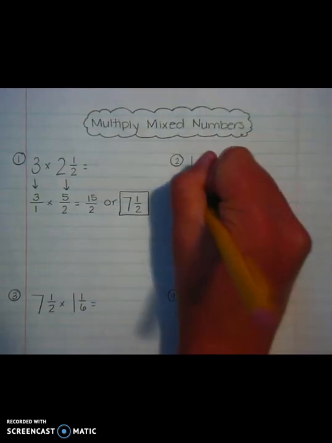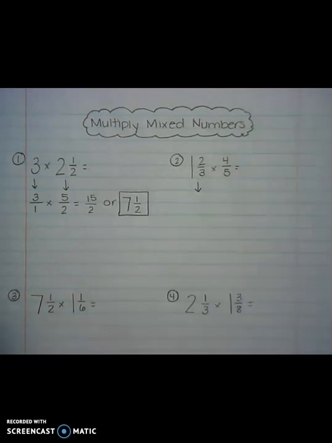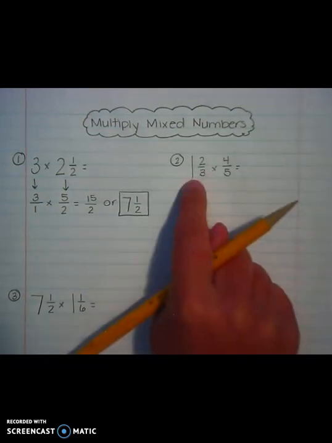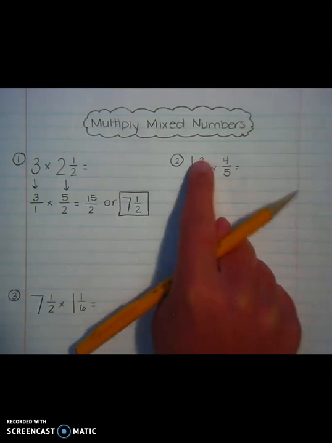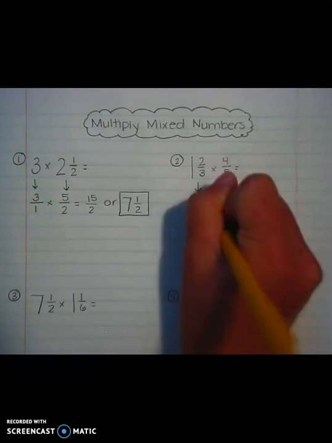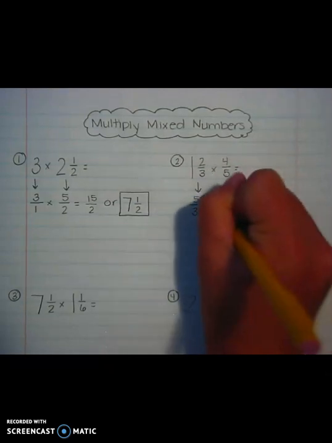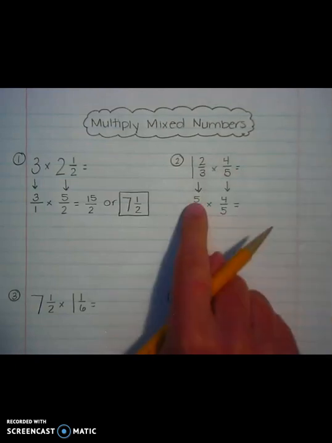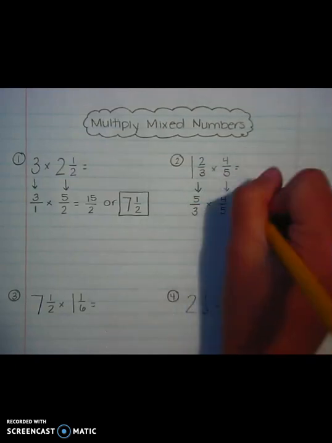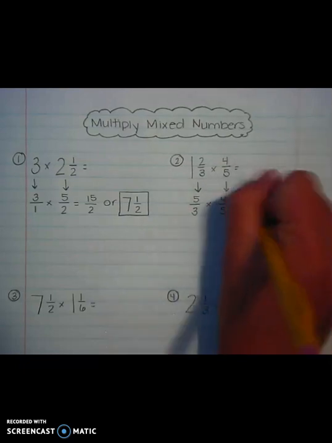My mixed number factor of 1 2/3, I need to start by writing as an improper fraction. So when I rock around the clock, 1 times 3 is 3, plus 2 more is 5, which gives me 5/3. Then 4/5 I can bring down so that I can line up my numerators and multiply 5 times 4, which is 20, and 3 times 5, which is 15.